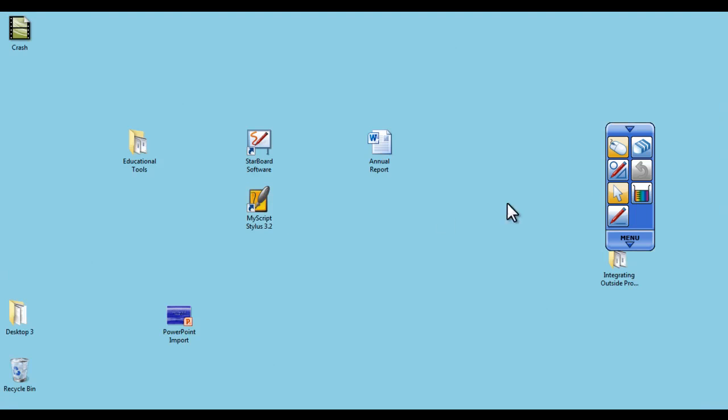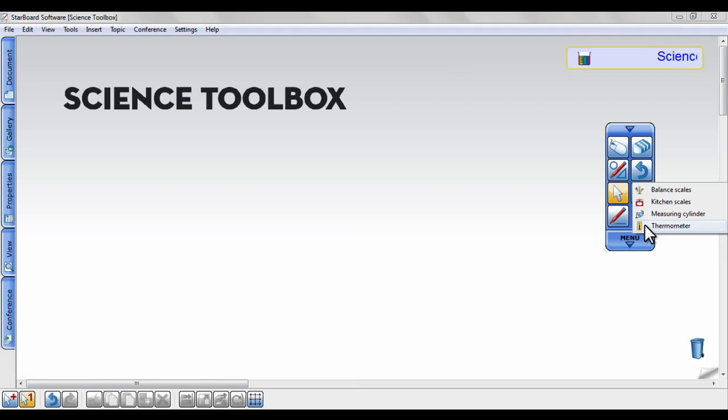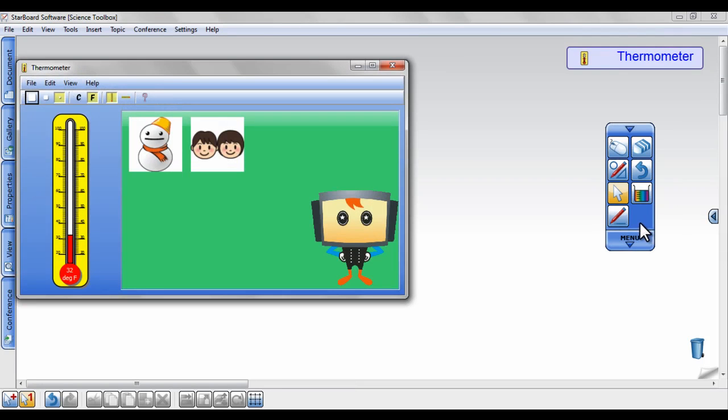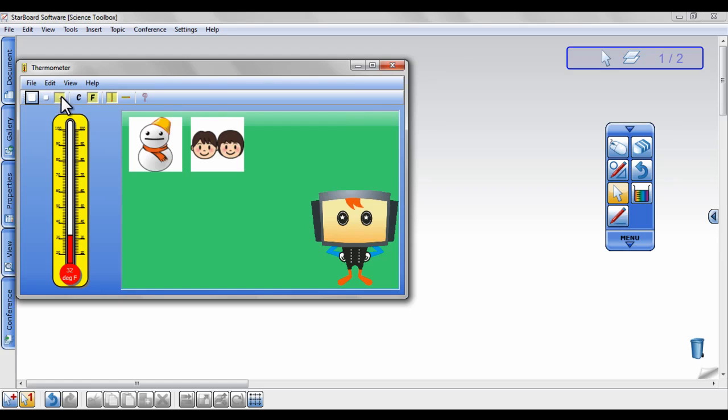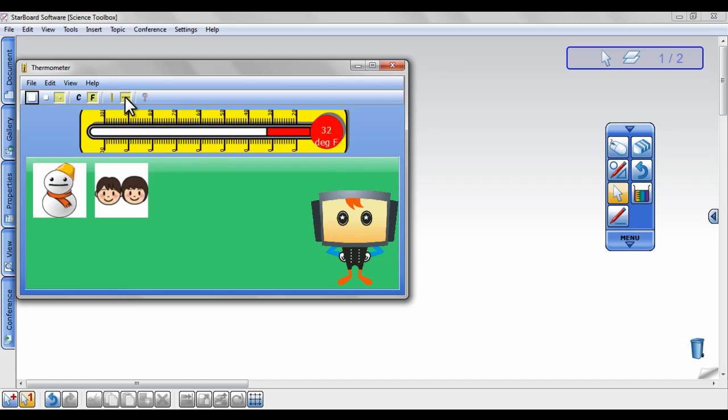The thermometer plugin is educational software that takes artificial measurements of the temperature of objects. It opens as a separate window. Select the icon display size from the 3 available levels. Select the temperature unit of the thermometer from the 2 available units. The temperature scale changes automatically when the temperature unit is changed. Select the display direction of the thermometer from the 2 available directions.